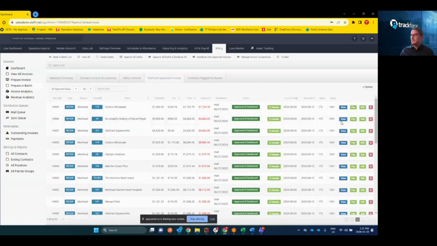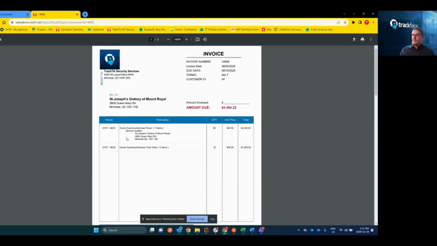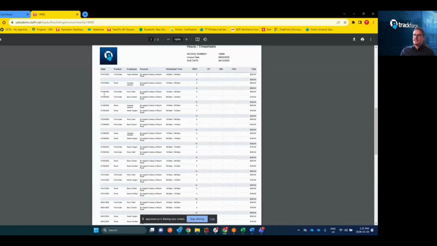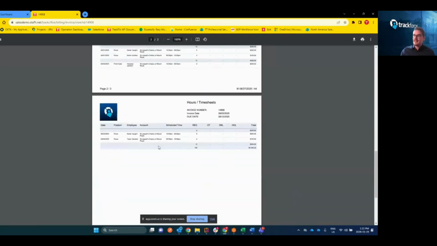Why don't we open one up here and just take a quick peek at what that looks like. It's going to generate invoices for each of my clients. It's going to correctly report the period, the different bill items that I've set up for that client for the services that I'm offering, and then accurately report the totals, the quantity of those bill items, and the line items. You can even configure it to have a full breakdown, so your clients can have a real granular view of the specific timesheet entries that are contributing to that invoice.